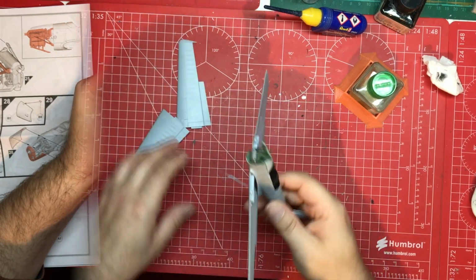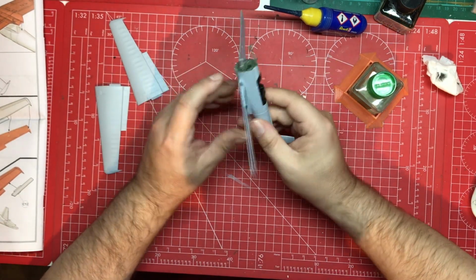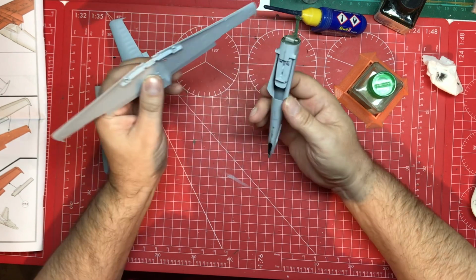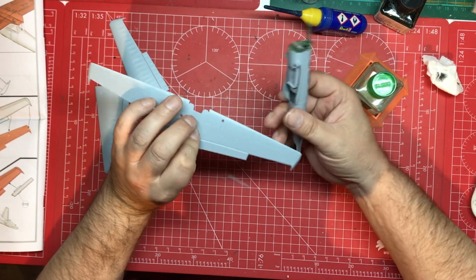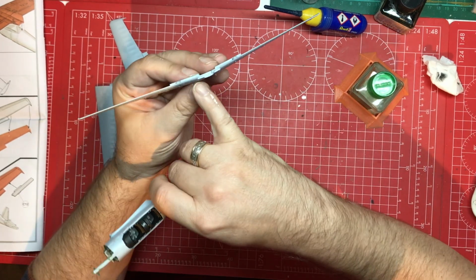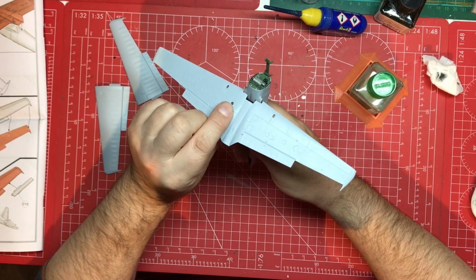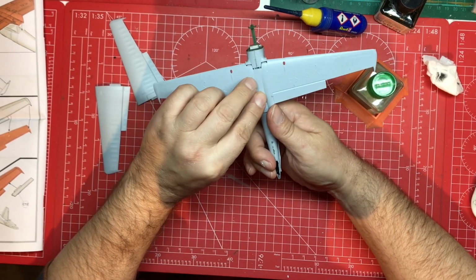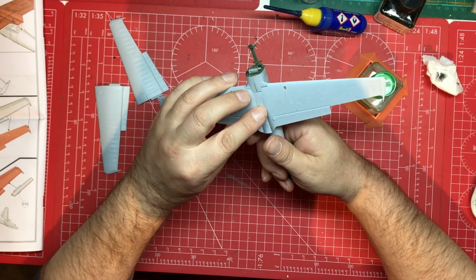Right, I've just test fitted the wings, and they fit lovely, but it's a very tight fit, and I'm just going to show you. It took a little bit of working out. There's two little tabs here, and on the instructions it shows you putting those two tabs in and then patting that down, and it all lines up. Well, it's not quite how it works.